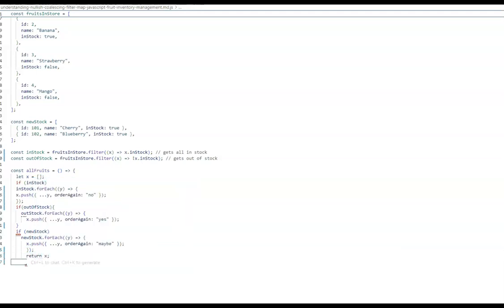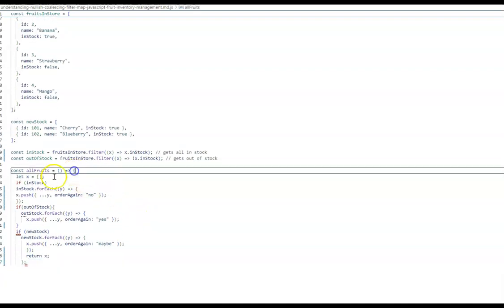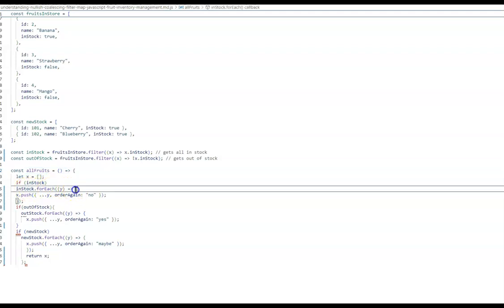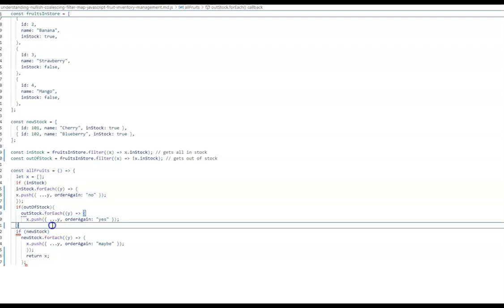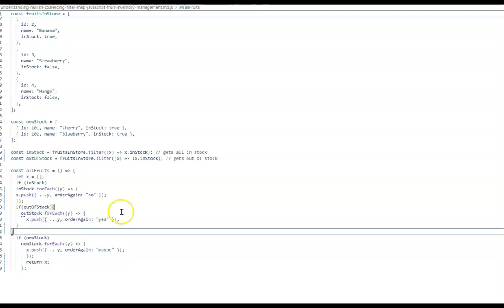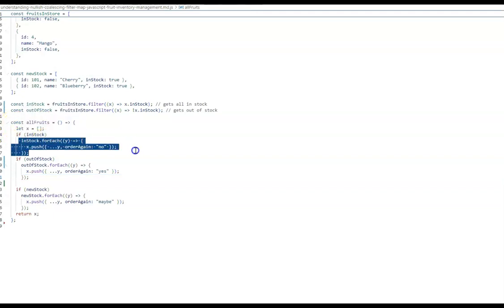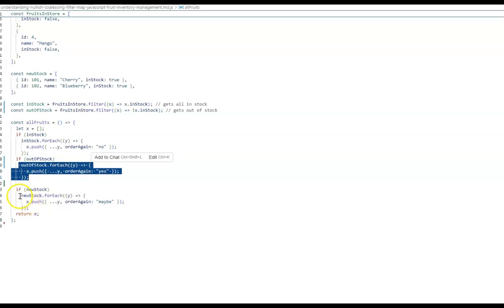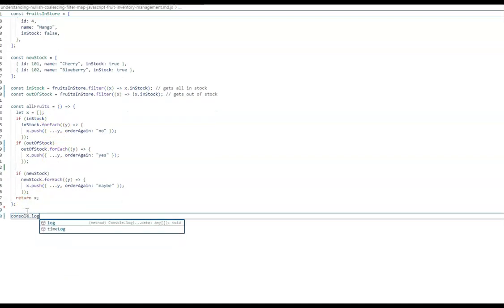I also push the new stock to the X array, and then all fruits will return the array with all the objects with the appropriate order again labels. I'll call the function and print it to the console.